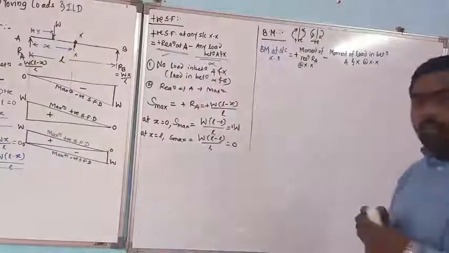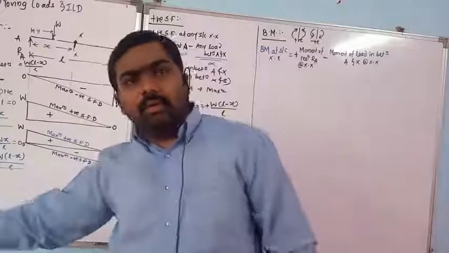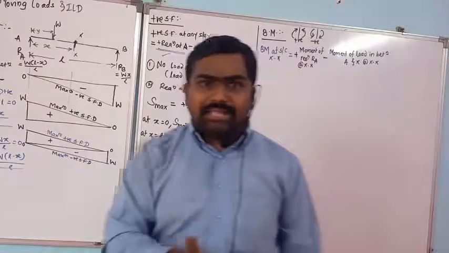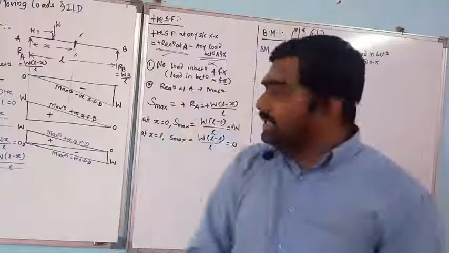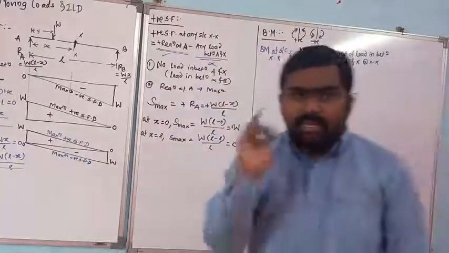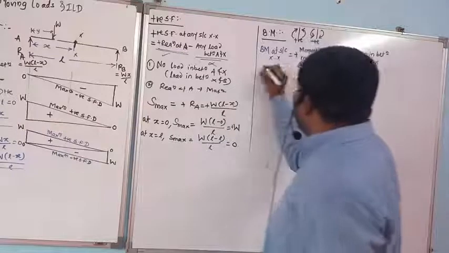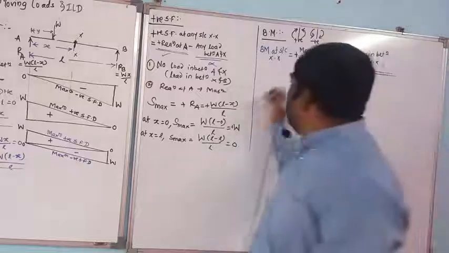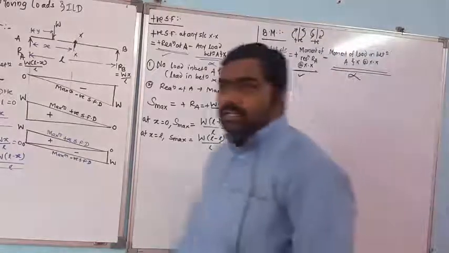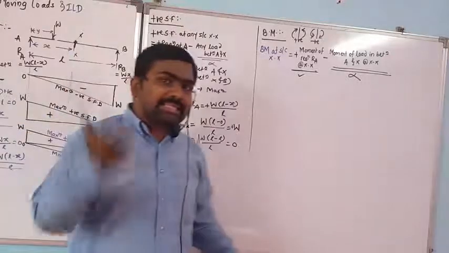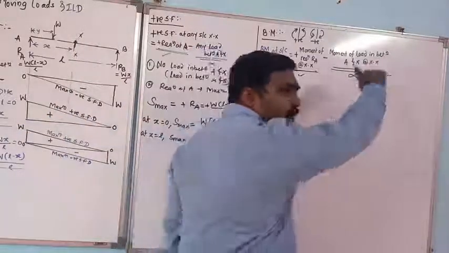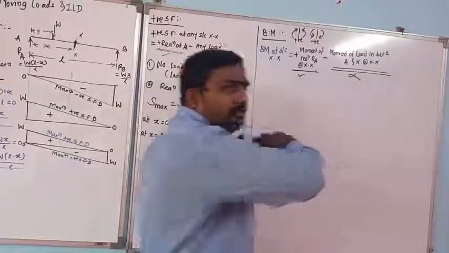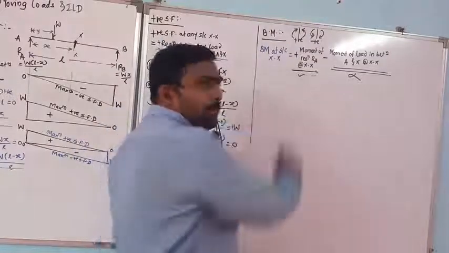This is negative. Now once again, similarly to how I went for the maximum positive and maximum negative shear force S max, simultaneously I will go for the maximum bending moment. To get the maximum bending moment I need to neglect this minus term, and then only I will get the maximum value. If something is going to be subtracted, then the value decreases. So hence this subtraction term I will neglect, and I will put only this maximum value.